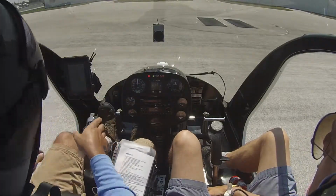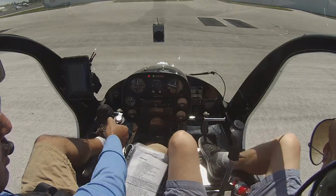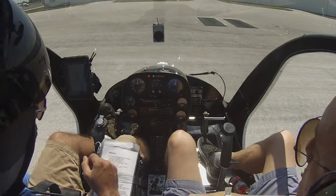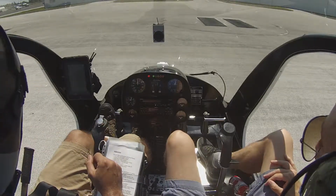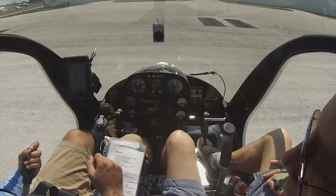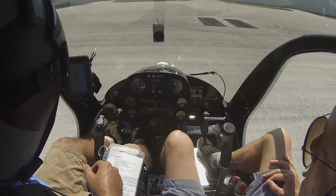All right, we're going to do a control check. Just make sure you're clear. So the center stick is the cyclic, and that controls our pitch and roll. You've got your rudder pedals. These are called anti-torque pedals, left and right. The collective is on the left. It makes us go up and down, and we've got a motorcycle grip here for throttle control of the engine. So I'll be manipulating everything here to get us going.